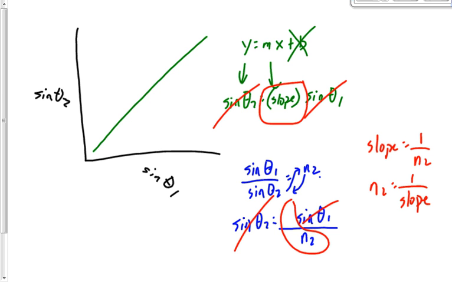Here's a quick question. Why did I not plot sine theta 1 versus sine theta 2? Because in the end, if I had done that, the slope would have just been n2, right? We wouldn't have had to flip it over. So why didn't I plot it that way in the first place? Which variable always goes on the y-axis? Always got to be the responding variable, right? Theta 2 is the responding variable here. So I can't put theta 1 or sine theta 1 on the y-axis. As much as it would be convenient, it's not according to the normal conventions of plotting graphs. So we're not going to do that. We're going to do it right. Even if it is a little bit less convenient, we're still going to do it right. Does that make sense?